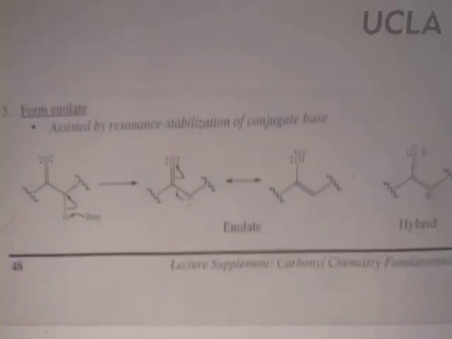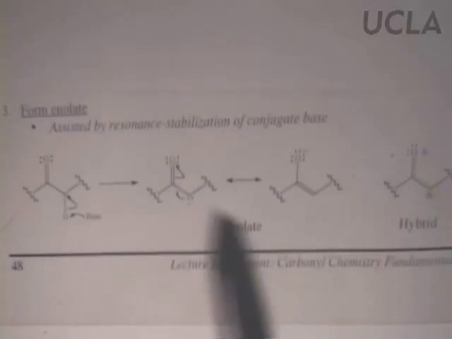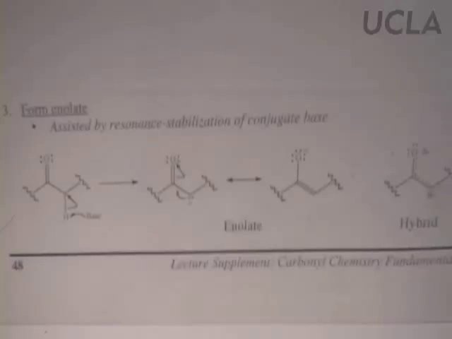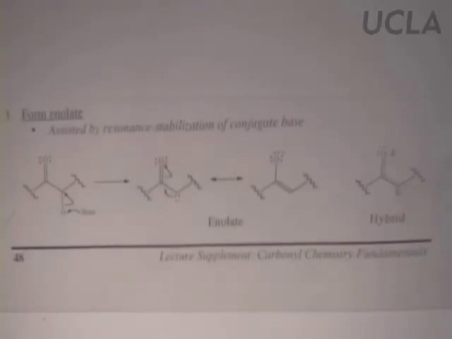The third possibility, the third fate, is to remove the proton next door to the carbonyl to give an anion which has resonance stabilization, lone pair next to the carbonyl. This resonance contributor to the anion taken together are called the enolate, and we will talk more about enolates later. We're going to talk mostly about reactions at the carbonyl group for the moment, so this one is not so important for us.